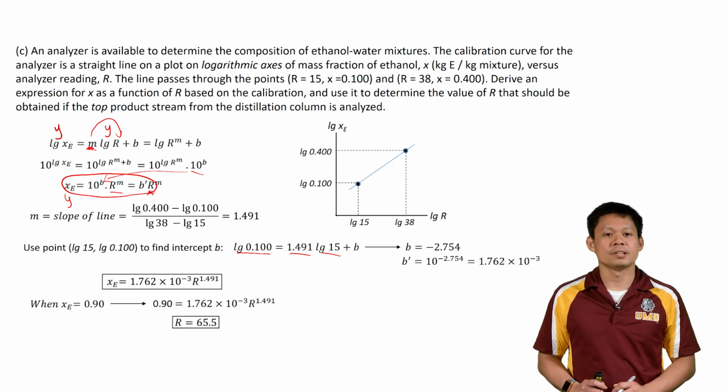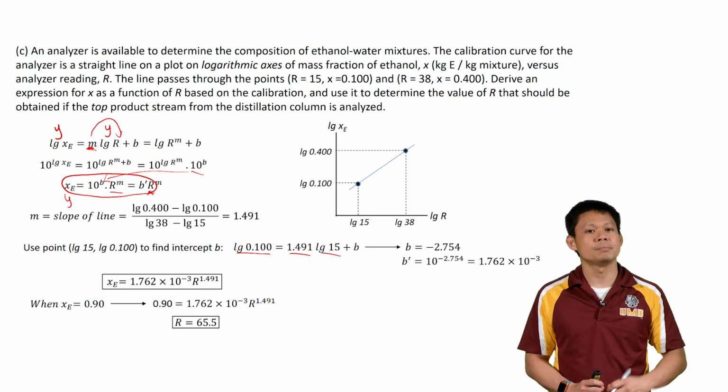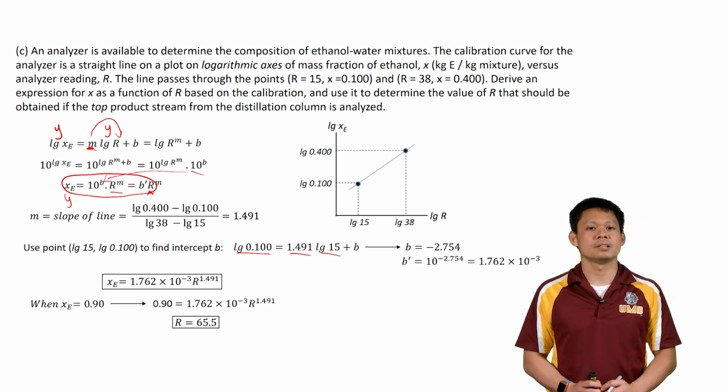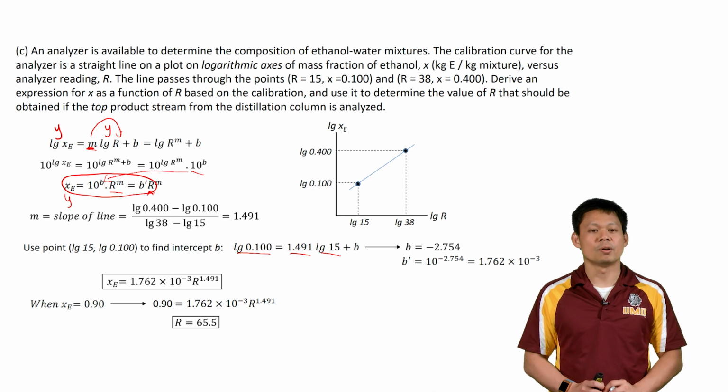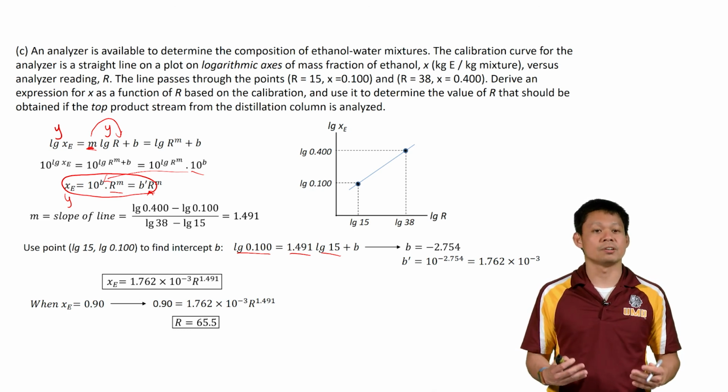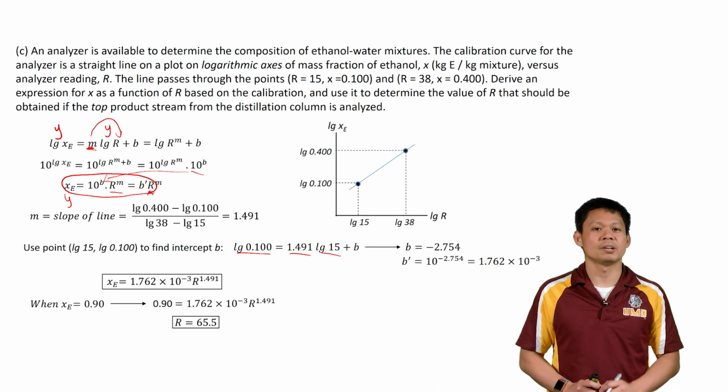So that's all we have for this example. Hopefully it's helpful in terms of how you will set up the problem, do a degree of freedom analysis, write out the equations and solve them in an efficient manner. And in this case, we have more practice on linearizing an equation, or in this case, going backwards, the backward process of that. Work hard, be smart, and I'll see you next time.